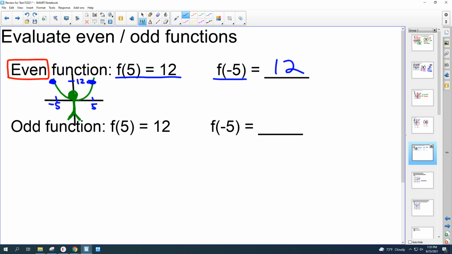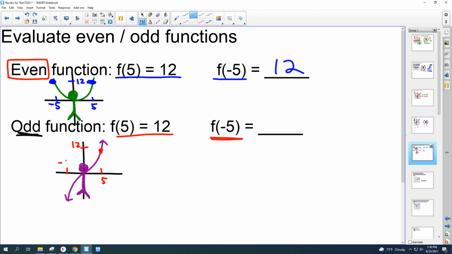An odd function. So the next one is odd, right? If you think about an odd function like the disco function. So again, if you imagine like somebody standing with their arms there, I don't know if that's important or not, but I like to think of it that way. Again, f of 5 equals 12. If I go over here, 5, it corresponds with the point that's up 12. All right, f of 5 equals 12. So f of -5 means we go the other way, -5, and that corresponds with this point down here, which is -12.